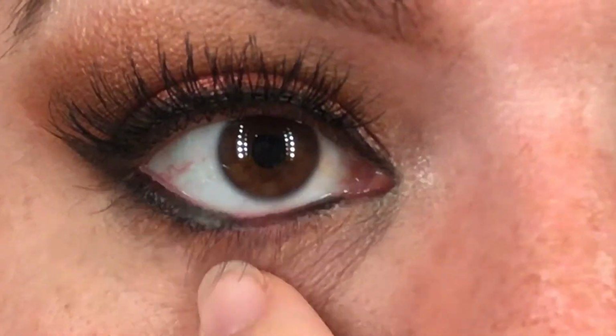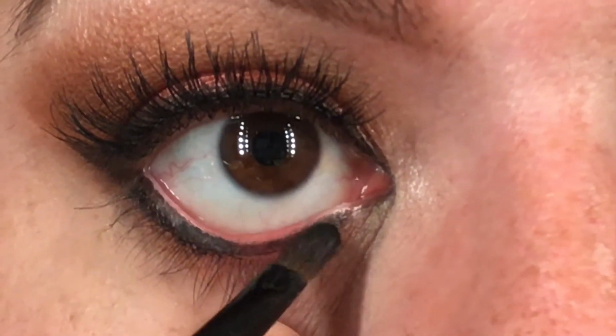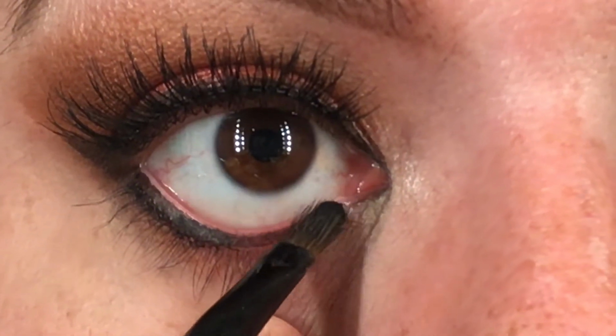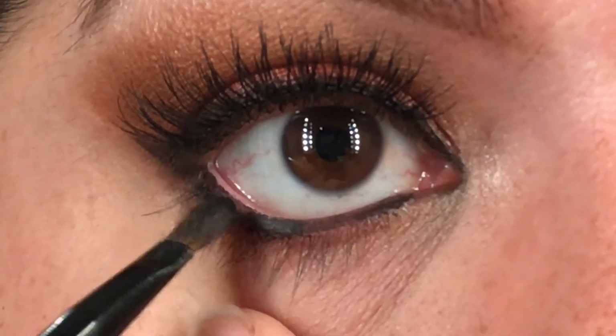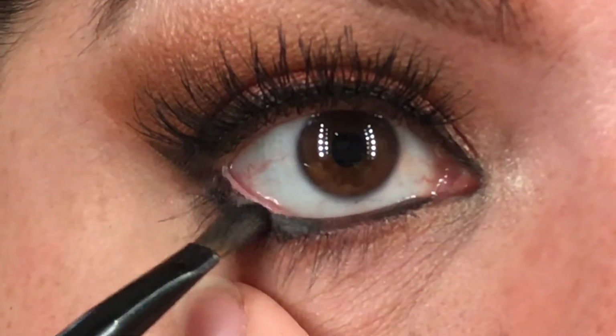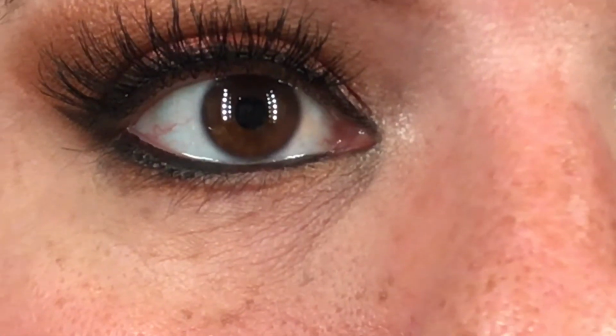And I'm just going to continue this all the way through. Just like this. This doesn't hurt. It just makes the eyeshadow set, and it dries it a little bit more.